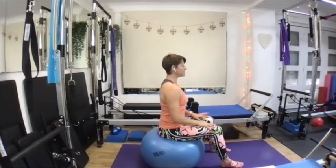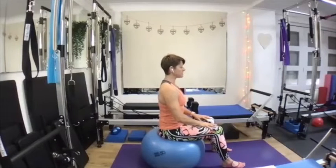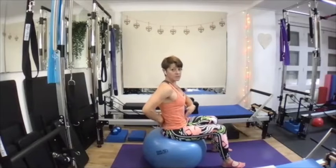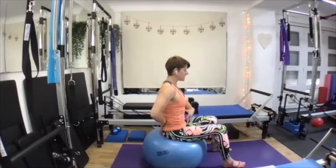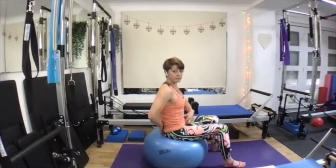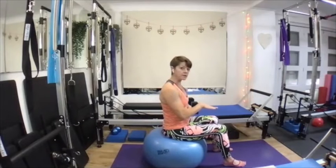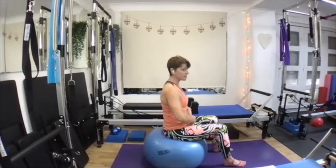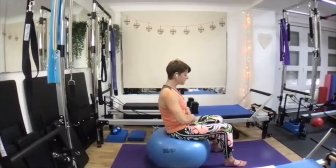We will inhale to prepare. As we exhale, we go straight into a pelvic tilt. Inhale, exhale, just start to rock onto the tailbone and draw the navel into the low back as we tilt the pelvis. Just small movements. Exhale, drawing in through the core muscles. That's it. Just make sure that your feet aren't going to slip on the floor. It's really important with Swiss ball work that you're really secure, and if you do fall, you're not going to knock into anything.